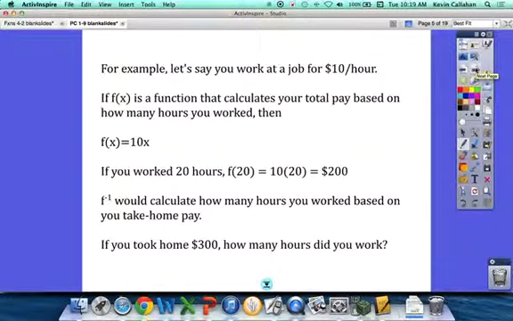Okay. And this is just you don't have to copy this down, but just think of it like this. Let's say you had a job that paid $10 an hour. If I want to define a function which tells me how much you're going to get paid for the week, what do I need to know? How many hours did you work, right? So let's say you worked 20 hours. How much are you going to get paid? $200, right? That's the function. The inverse function would be tell me how much you got paid, and I'll tell you the hours you worked, right? What if you made $300 that week? How many hours did you work? You worked 30, right? That's what the function and its inverse do.